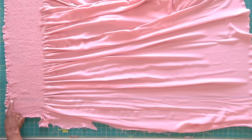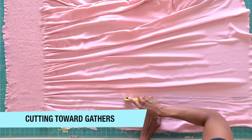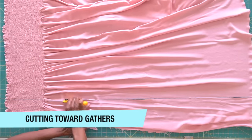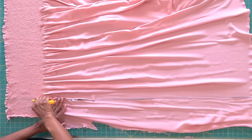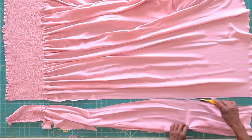Now we have our line. Remove your pin and we're ready to cut. I'm going to be cutting using my rotary cutter from the bottom of the dress all the way up to the top. The reason I'm cutting from the bottom is because I want to go up toward the ruffles so I can open them out when I get to that area. If you're using dressmaker shears, you can do the same thing. When you get up toward the ruffles, open them out to make sure you're not cutting in folds — you want a nice straight line. Go ahead and detach any parts that stick. You're going to do this on both sides of the fabric, so draw your line on the other side and then you'll be ready for the next step, which is pinning.